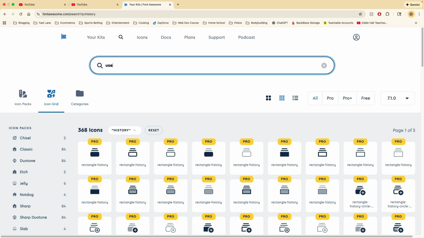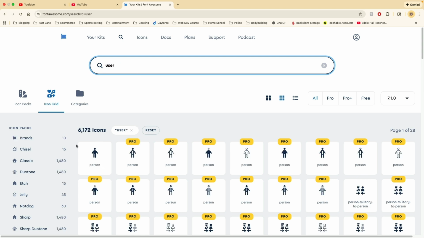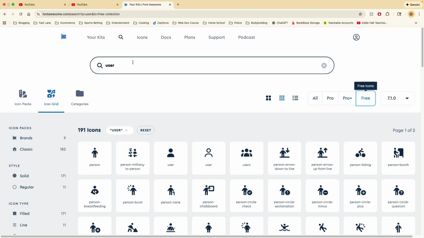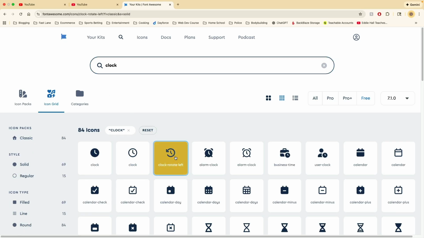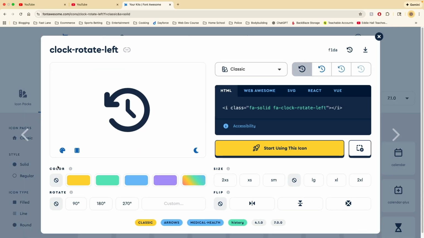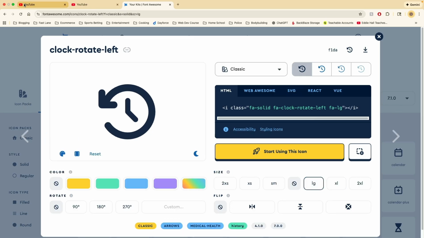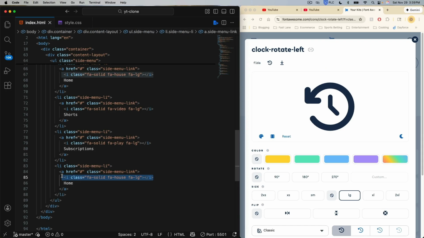So we'll just make ours a user. Because I'm not going to be able to get any icon for history for free, or maybe a clock. Oh, okay. I guess we could do that. So let's just do this. Make it large. Copy that. That'll go here. We'll say history.